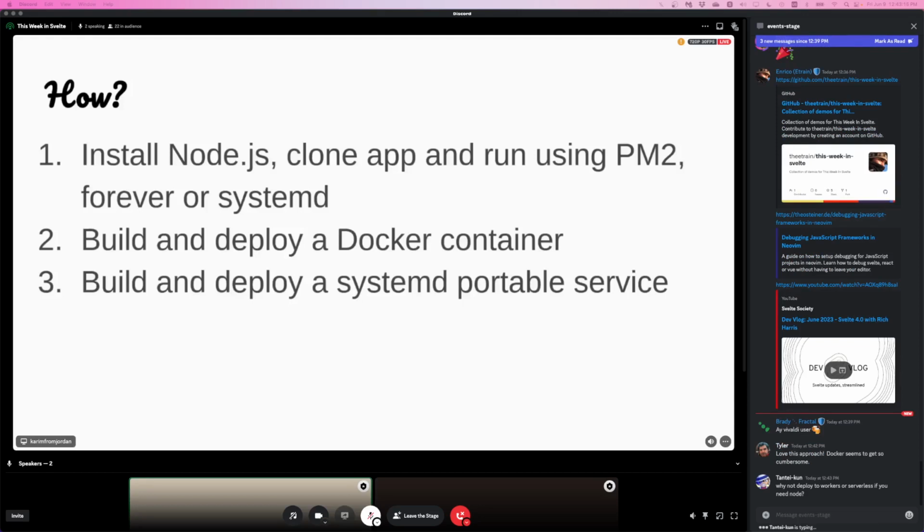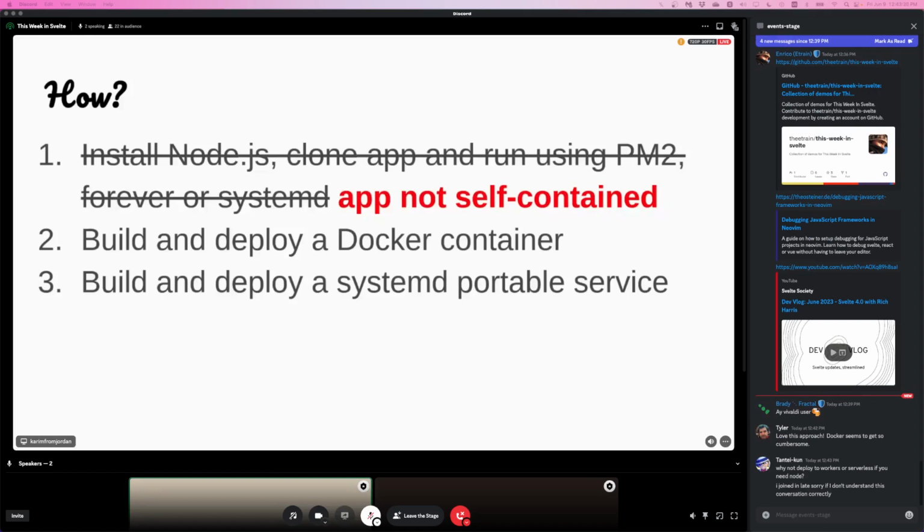But the problem, again, is that all of this is not really self-contained, and you may have issues upgrading everything. And so something like a container is usually preferred, and systemd has had a container mechanism for, I think, a couple of years now. So what you can do is put all the dependencies you need into an image, including the systemd configuration, and systemd can natively just start it. And that's what we're going to take a look at today.